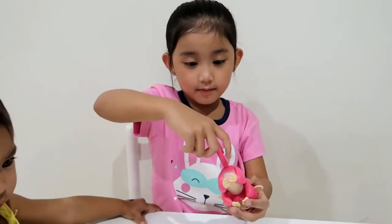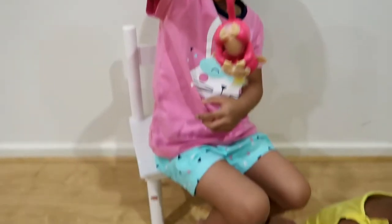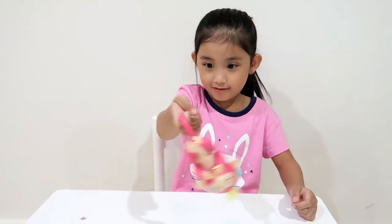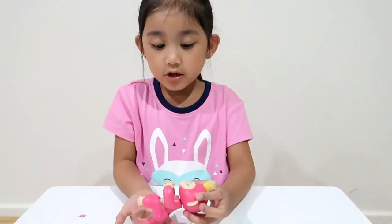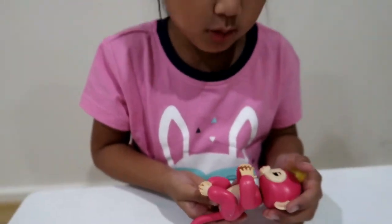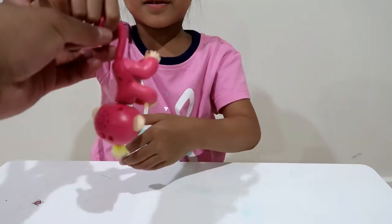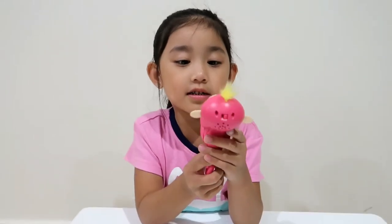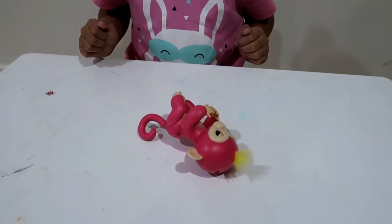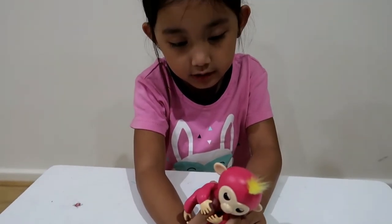And if you want to swing it... it's a little bit silly when it's swinging upside down. Now I'm going to put my baby monkey to sleep. Next we're going to make him say something when we clap. See? And next you can — that's it, what you can do.